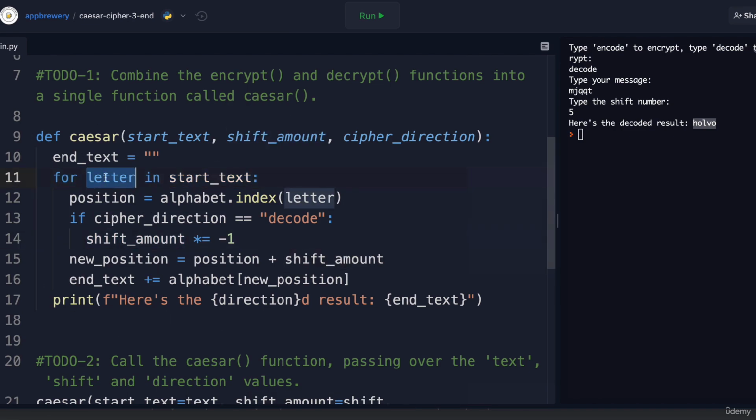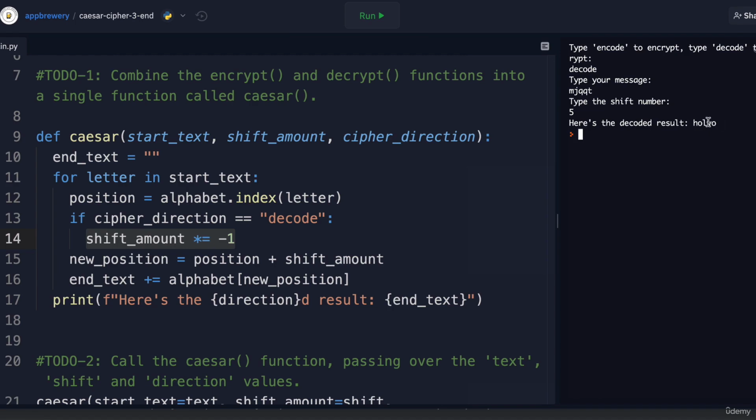So for every letter in the start text, of which there are 5, every single time this code is going to get executed, and the cipher direction is always decode, so we keep multiplying that shift amount by -1. So the first one becomes decode, the next one becomes encode, decode, encode, decode.